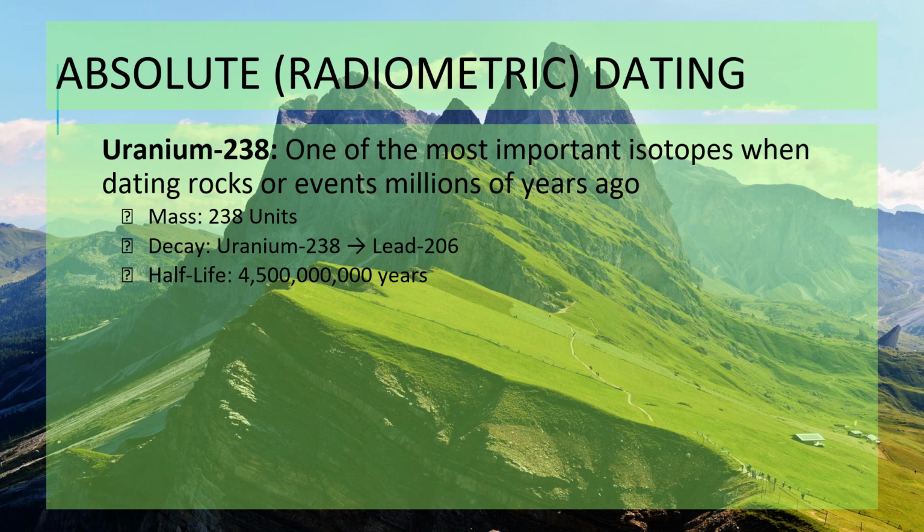So one of the ones that we use when dating rocks that are really, really old, I've mentioned uranium. The specific isotope is uranium-238. It decays to lead-206, and the half-life is 4.5 billion years, right? So if our Earth is 4.6 billion years old, right? There are some things that might have some uranium in them that will have only undergone 1 and a bit half-lives, right?